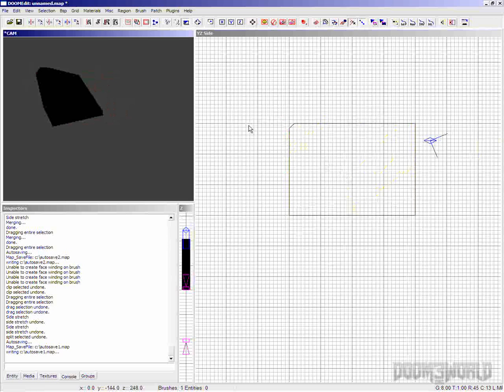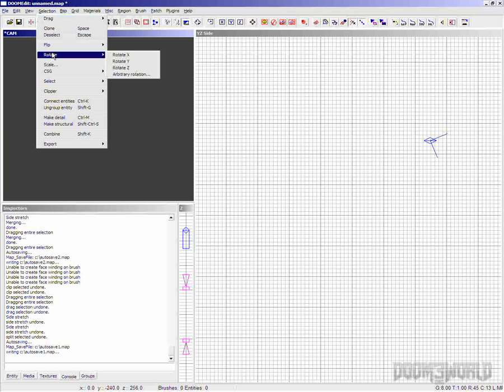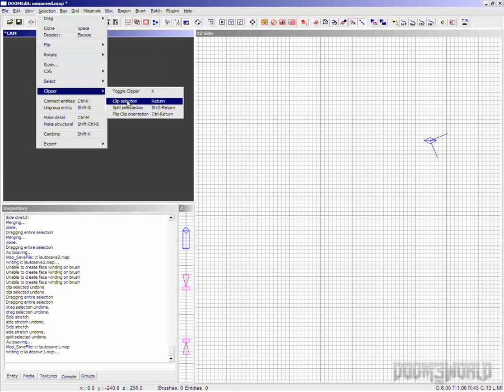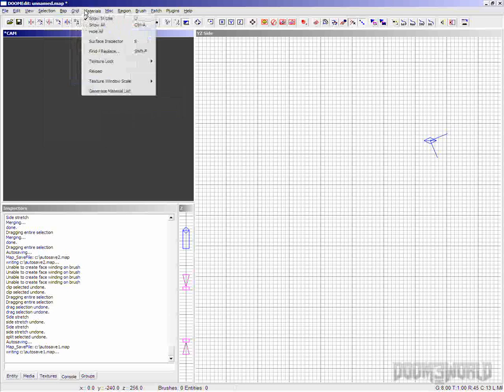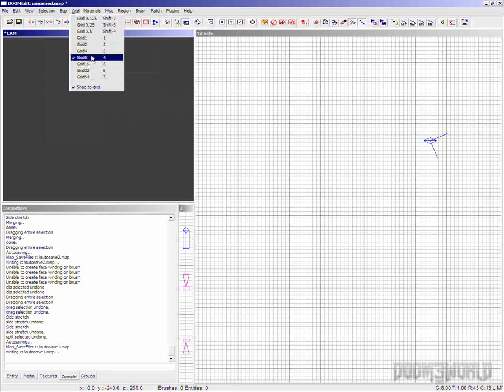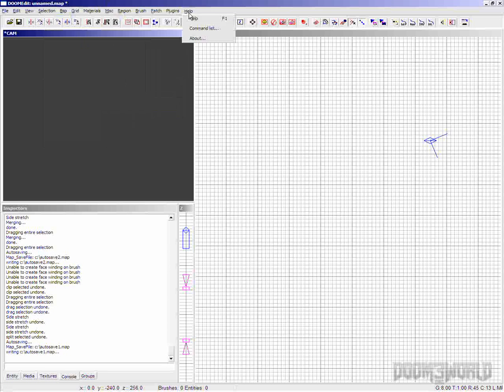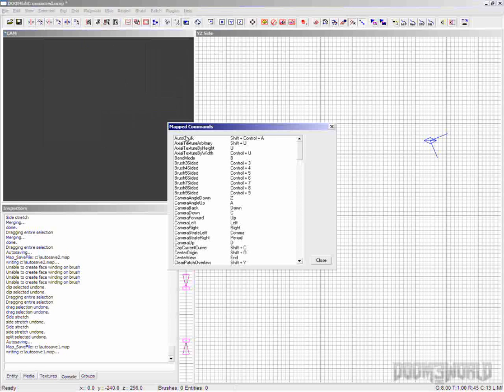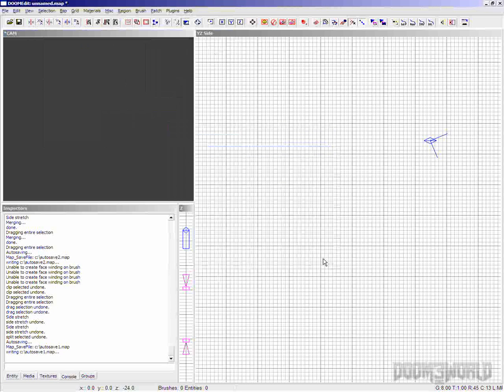Now, I've been trying to remember to mention the keyboard shortcuts as I use them, but in case you ever forget them, you can always look in the menu, and you'll see that, say, for example, the clipper, you can see all the options there for dragging edges, vertices, and so on and so forth, grid size. So basically, the menu usually has the keyboard shortcut for that function. You can also look up every single command that is possible in the editor under the Help menu, and then Command List. And you'll see that all the commands are listed along with their keyboard shortcuts. That can be very useful whenever you forget a keyboard shortcut.